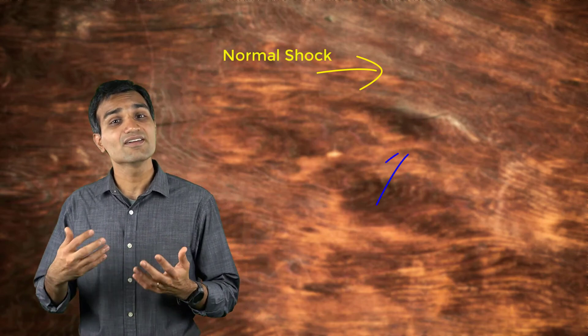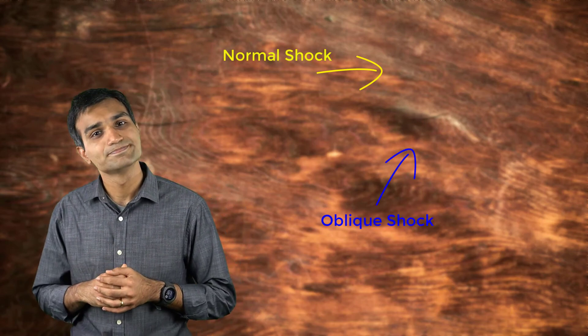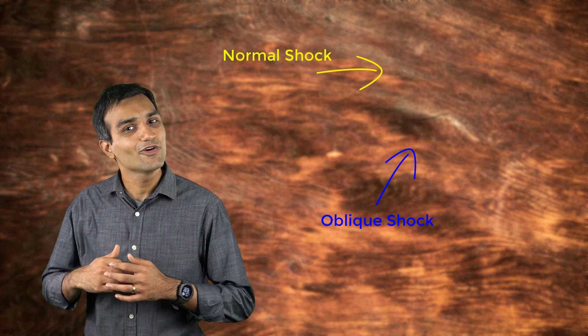Shocks oriented perpendicular to the flow direction are referred to as normal shocks. When these are inclined to the flow field, they are called oblique shocks. Bow shocks are typical of supersonic flows where the shock is displaced away from the impinging point of the body. Away from this body, the shock arcs backwards from the position similar to an oblique shock.